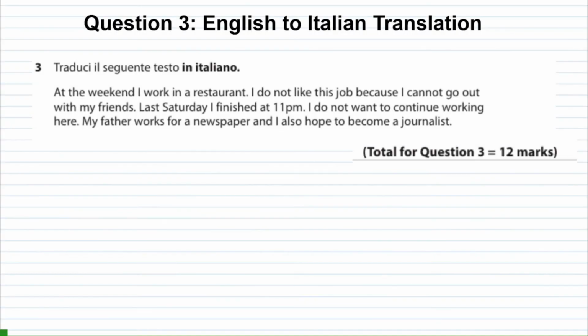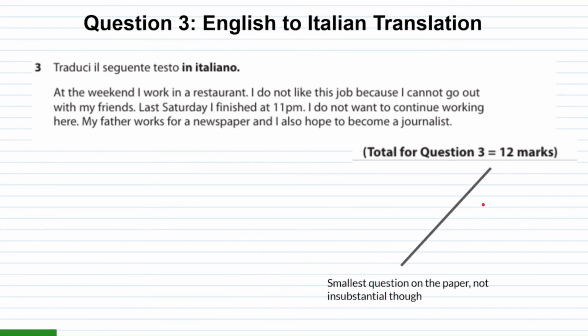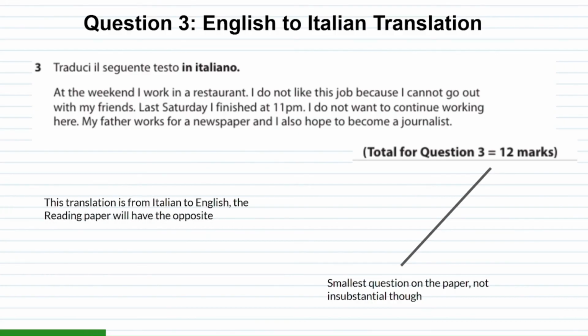Here is a past paper translation from an Edexcel paper. As you can see, it's not all that long and only worth 12 marks. Again, don't see that and assume it's not worth your time. It is still a considerable part of your exam. This translation is from Italian to English, and this will always be the case, as the opposite will be on the reading paper.